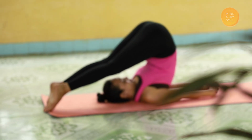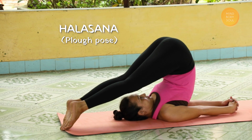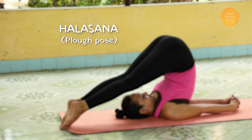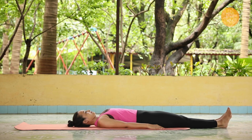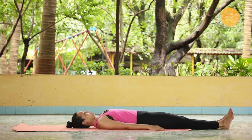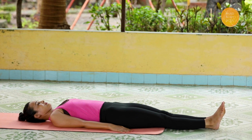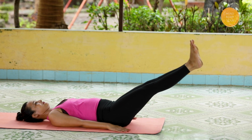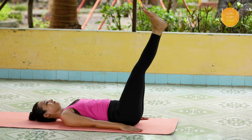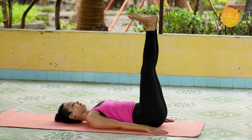The sixth and final pose I'm performing is called Halasana or the Plough pose. To begin this pose, I'm lying on my back with my arms beside me and my palms facing downwards. As I'm inhaling, I'm slowly lifting my feet off the floor using my abdomen muscles. I'm letting my legs reach at an angle of 90 degrees from the floor.